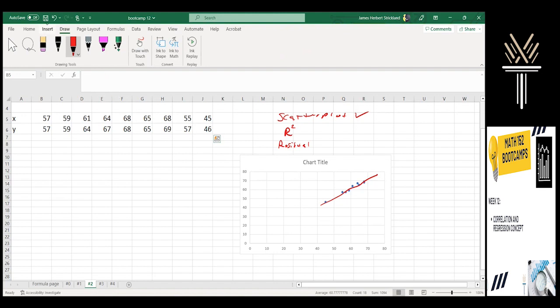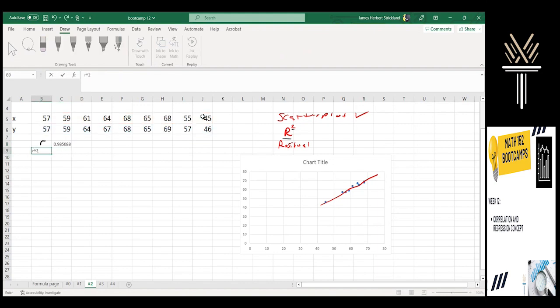And let's get our R-squared. So R-squared is literally the R being squared. So let's get the R. R is correlation, right? So let's get our correlation, CORREL. And there's 2 ways to calculate this in this class. I'm just showing you one way. I'll show you the other way on the next problem. There's actually more than 2 ways, but I'm just showing you 2 ways today. So correlation is just Y's and then X's, right? So we have our correlation.